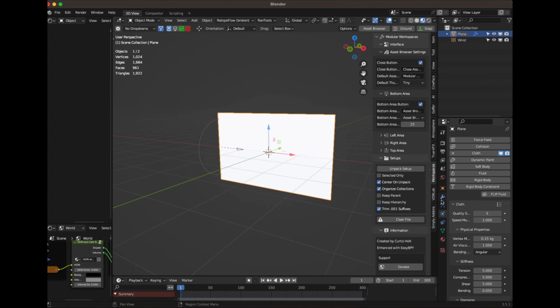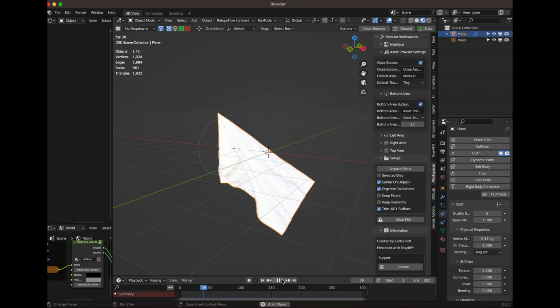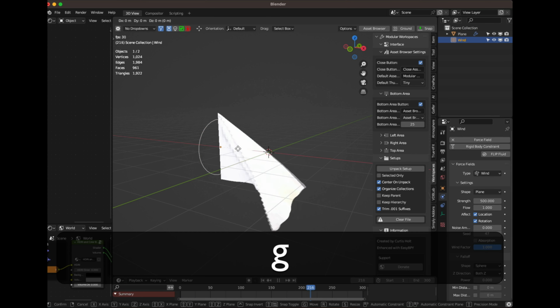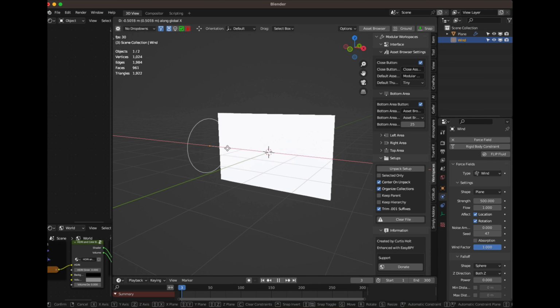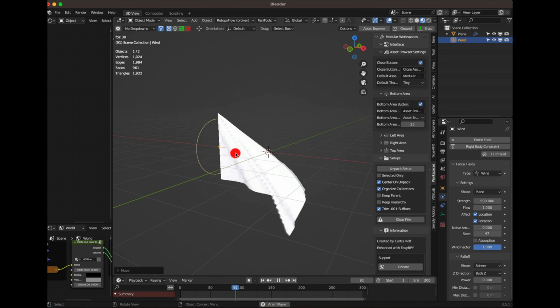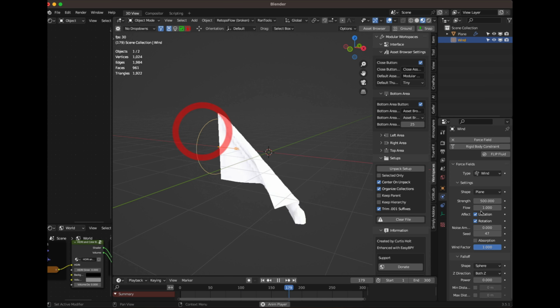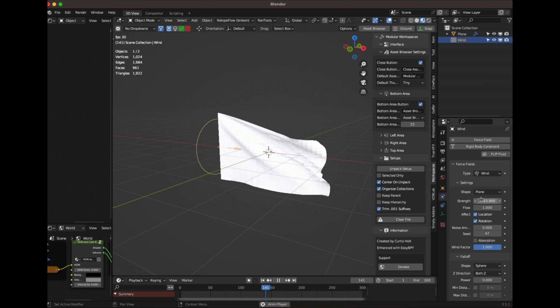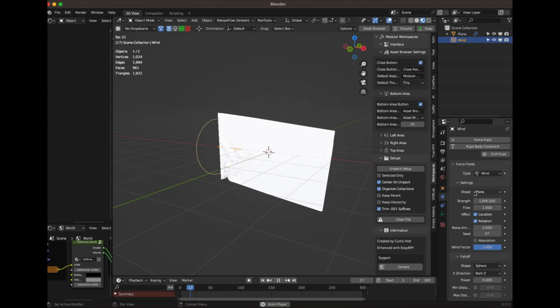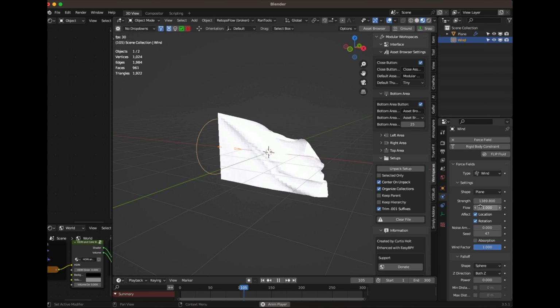And okay, so let's play it. It's not that strong, but what happens if we move a little bit our wind? It's still not so strong, so we select it and go more strength like this. Yeah, that's better. A little bit more. Okay, now we have a flag. The flow should be 10, maybe 6, like this.